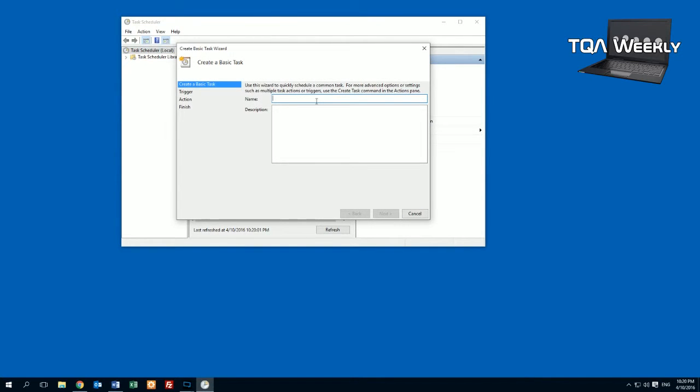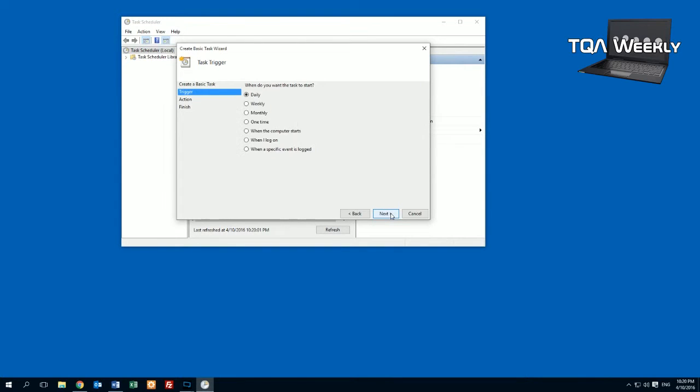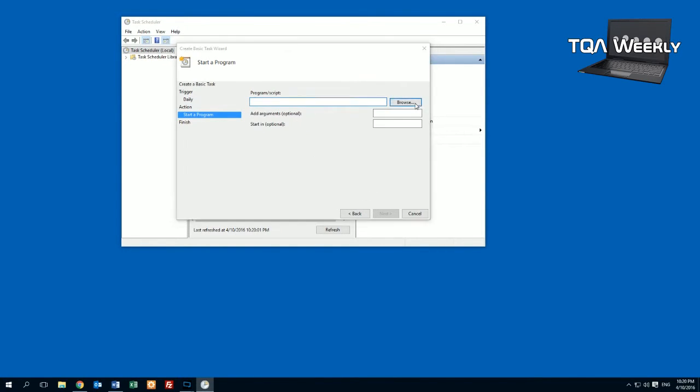So you name the task, let's say task 1. And for those wondering, I'm using a Black Widow keyboard, so that's why you hear mechanical keys. So let's call it task 1. Then let's say it's a daily task. You click next. It says an hour. We'll leave it this way. Reoccurs, let's say, every day. And then in action, you start a program. Then you would actually load a program.